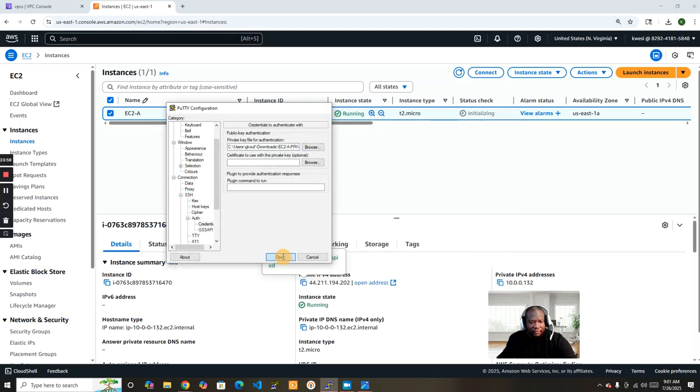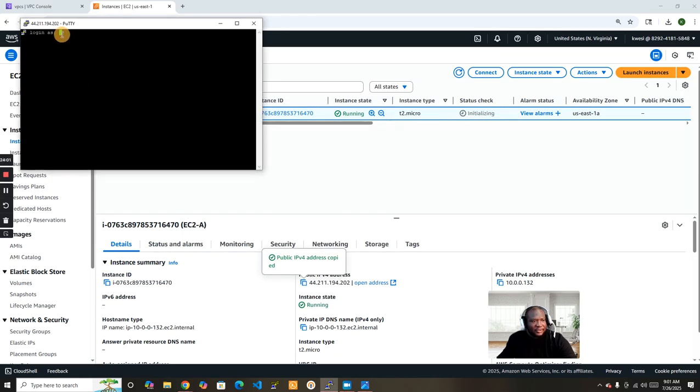Open it up. Open. Accept, and then EC2 user. So we are inside of the public IP address of the EC2. We are into it. Linux 2023.